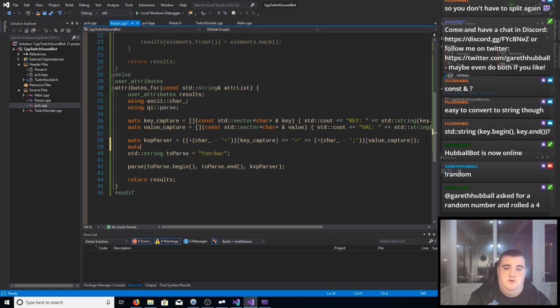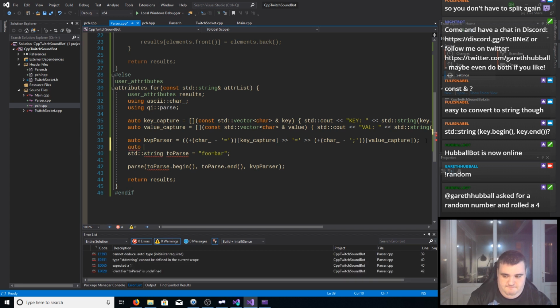So auto attr parser would equal something like a KVP parser. Shove through any amount of semicolon plus shove through KVP parser.